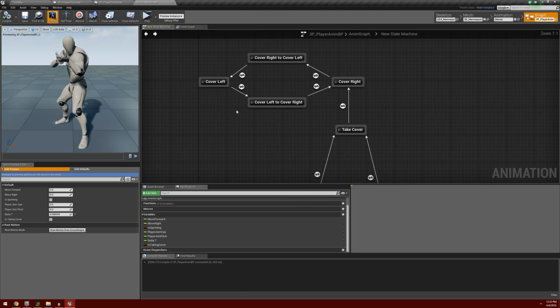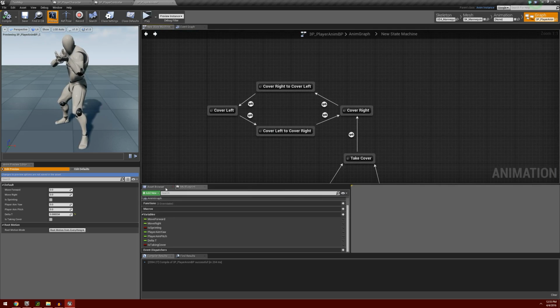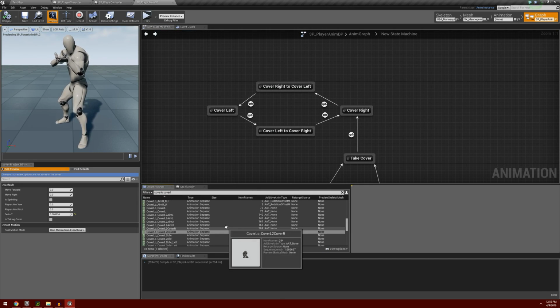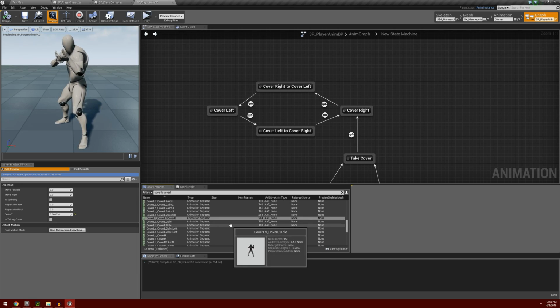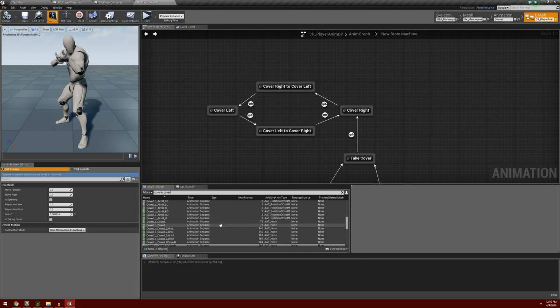So we're going to go back to our event graph here. And in the asset browser, we're going to look through our animations here. And we're going to look for the walk left and walk right animations under cover low.